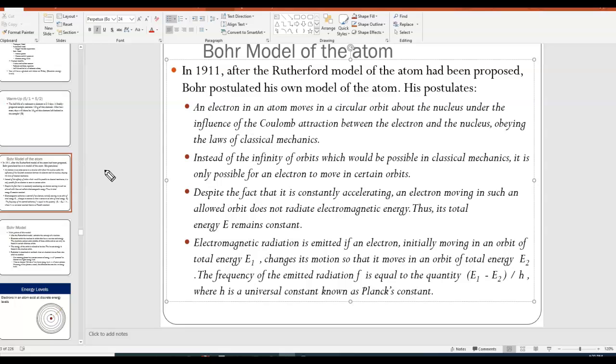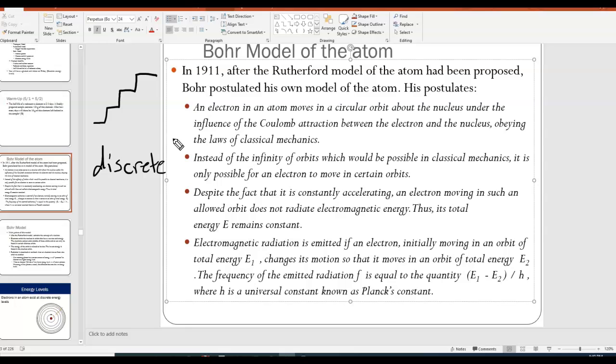Now, the word that you might see used a lot is the word discrete. And discrete in this context, you can think of it like a staircase. If you think of the steps of a staircase, and I were to ask you, as you walk along a staircase, what is your height? Your height is either this value or this value or this value. It can't be anything in between. And so basically what he's saying is that the electron can only exist in certain discrete orbits. It can't exist in between.